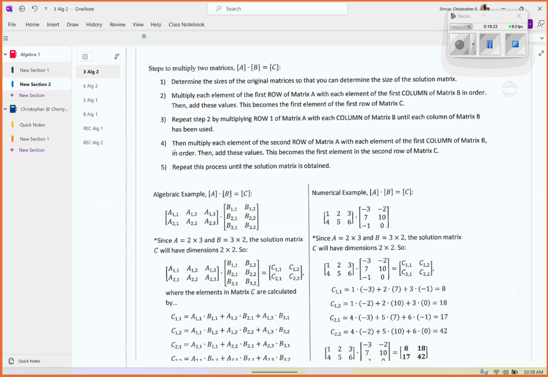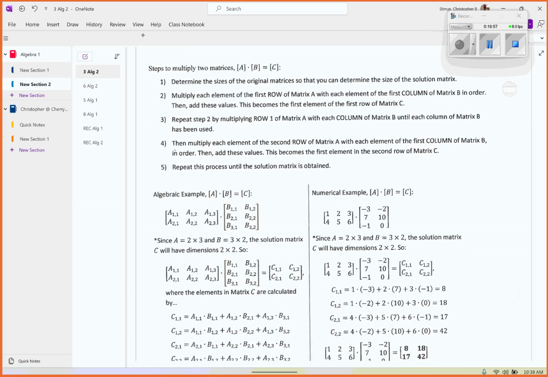Steps to multiply 2 matrices, A times B, to give you matrix C. When you have square brackets around a letter, rather than write a whole matrix out, that's the name of the matrix. So I don't know what the dimensions of matrix A, B, or C are. The only thing I would know is that matrix A and matrix B have inside dimensions that are the same, saying that we can go ahead and multiply them together. Is that okay?